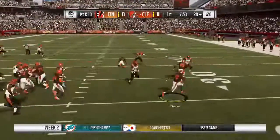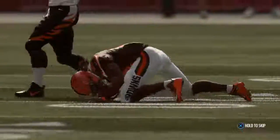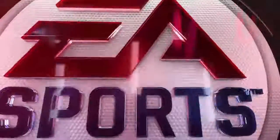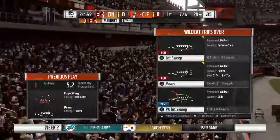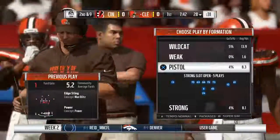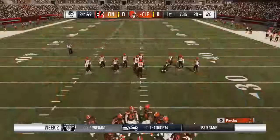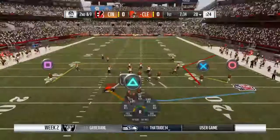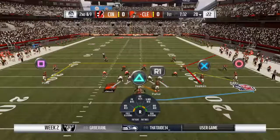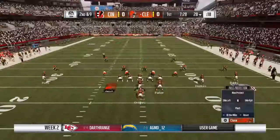They begin the drive with Charles. And not a whole lot doing there as he'll get it up to about the 28-yard line. Just a yard on the first down carry, so it's 2nd and 9. Well, we saw him there trying to get it to the outside, trying to get to the perimeter, but not a whole lot of room there. But there's got to be one positive to that. If you keep moving laterally, creases tend to develop as the game moves on, and they can run it back inside later.